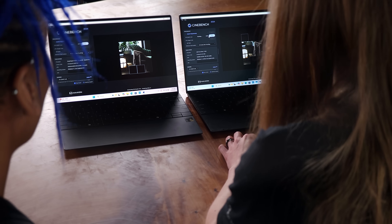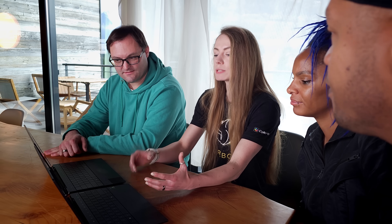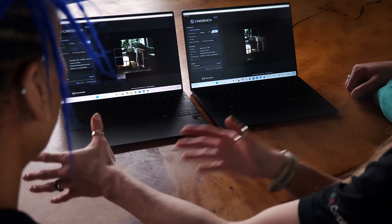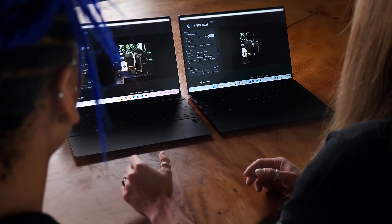I can really see on the Snapdragon X Elite it has rendered a lot more frames already compared to the other device. So it's really impressive. This is just one use case, but it actually translates very well to a lot of different things you're doing on your PC, because you are multitasking — using your PC not only with one application but with many, even when you're doing video creation or image creation. This is one of the ways to measure performance and how this translates to user experience.